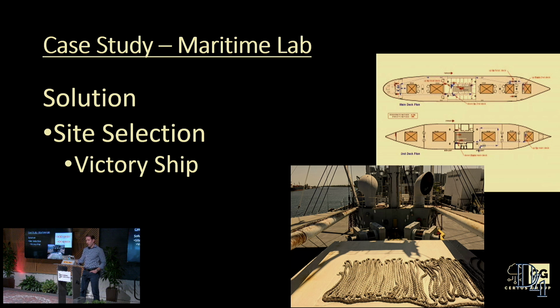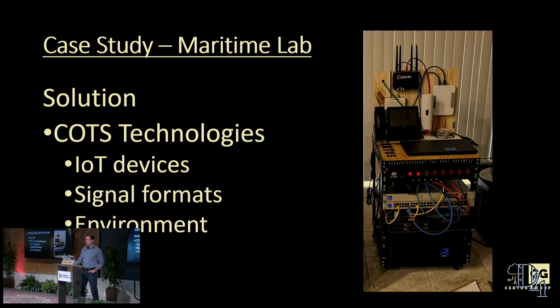And then last but not least, deploying it in this environment allowed us to extend scale-based modeling. So you're on a ship that's in a port. That port is now extended into a smart city very close to it. So you get to do modeling that's based on those different scales of effect as well. So really, really cool conception, and did a lot of work to make sure that it was done correctly.